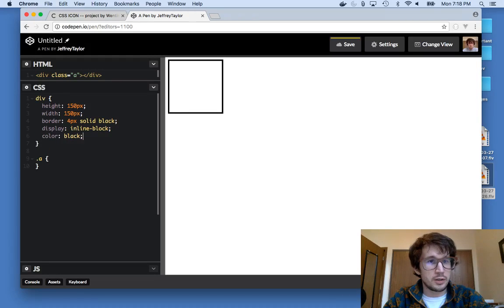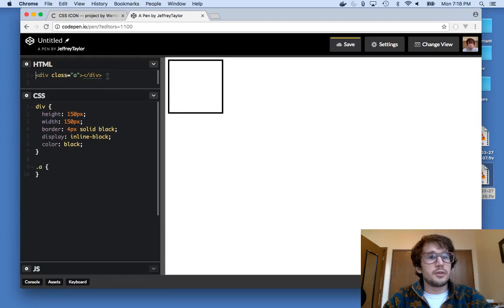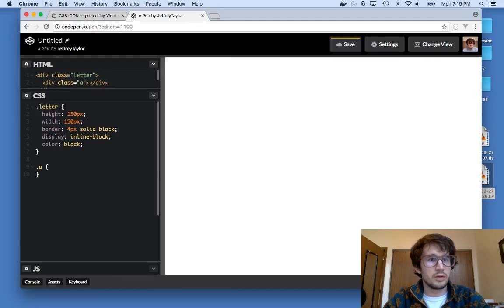Color is black, so I can use that later. Right, I need to wrap all of these in a letter, which is going to be stupid, but I'm going to do it anyways. So this is now a letter. Everything inside the letter will be positioned absolute. Yeah, I think this is what I want.